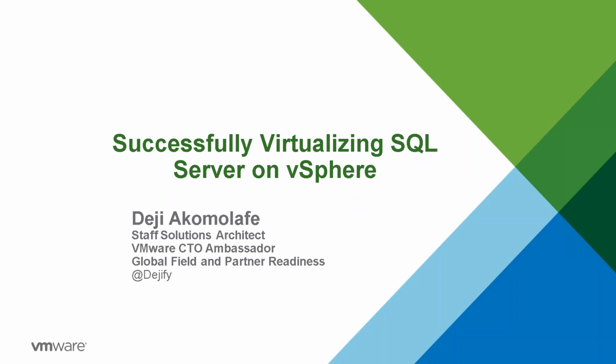My name is Deji Akamalafe. I'm a staff solutions architect at VMware. I'm the practice lead for Microsoft Application Virtualization on vSphere. What that means is I know most of the answers to most of the questions that are frequently asked on how to best virtualize Microsoft applications on vSphere.